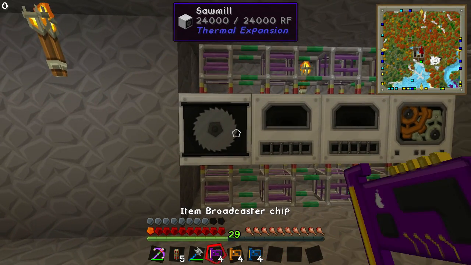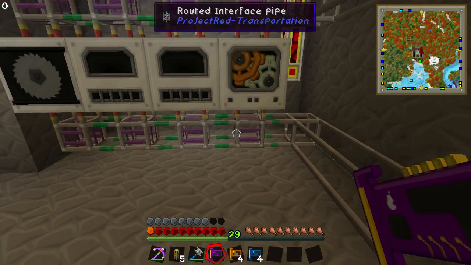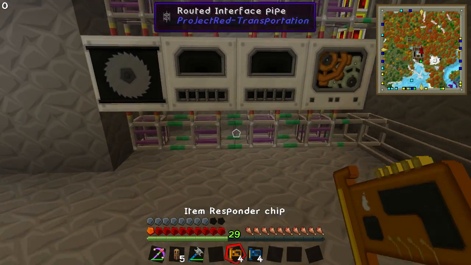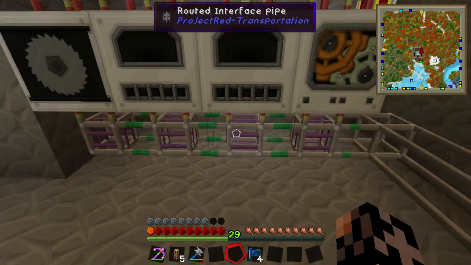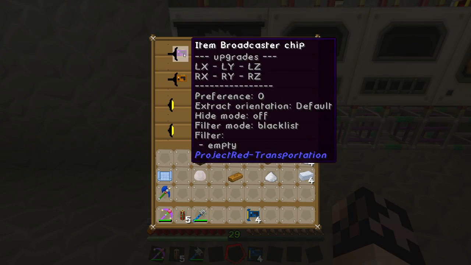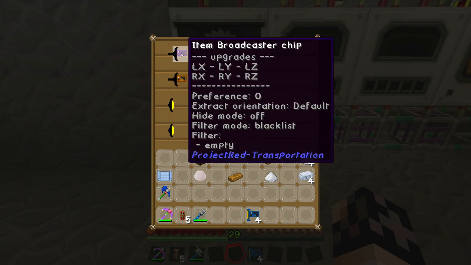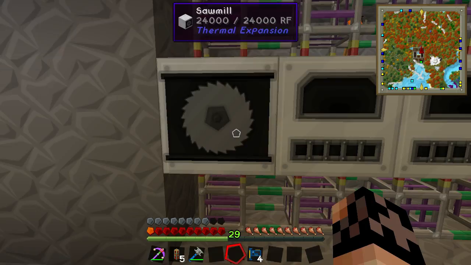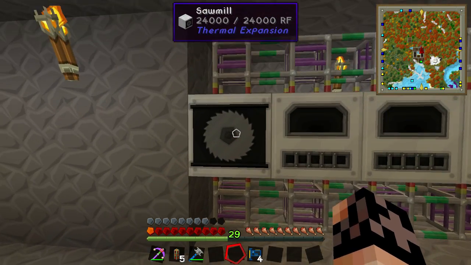Alrighty, so let's take our broadcaster chips. I'm going to put a broadcaster in the bottom of every single one of these. And then I'm going to take a responder and also put it in the bottom of all of these, right? So now each of these has a broadcaster and a responder, so that it'll broadcast out what it has, and it'll be able to respond to requests for grabbing them, right?